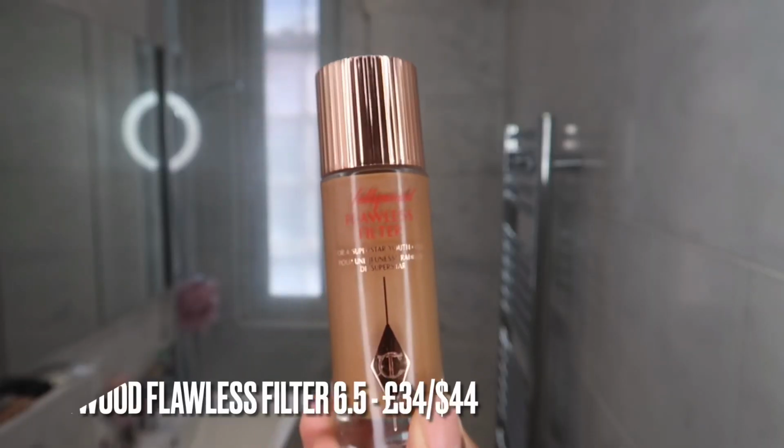This makes my skin look a lot more healthy, a lot more glowy, a lot more radiant, and it's very, very subtle. It's not like it gives a lot of illumination. It doesn't look like I've put loads of highlighter or glow illuminator on my face. I really like this. Very subtle, but it does just give my complexion a little lift and definitely makes it look a lot healthier and brighter than it did before. On this side, I'm going to show you guys the Charlotte Tilbury.